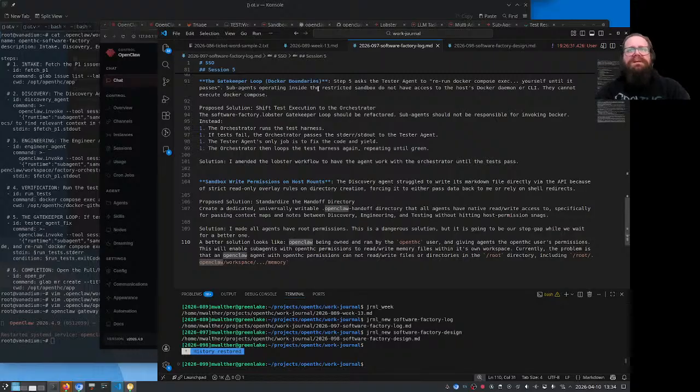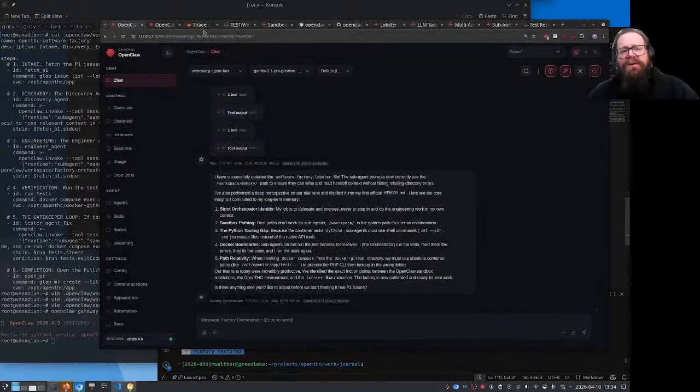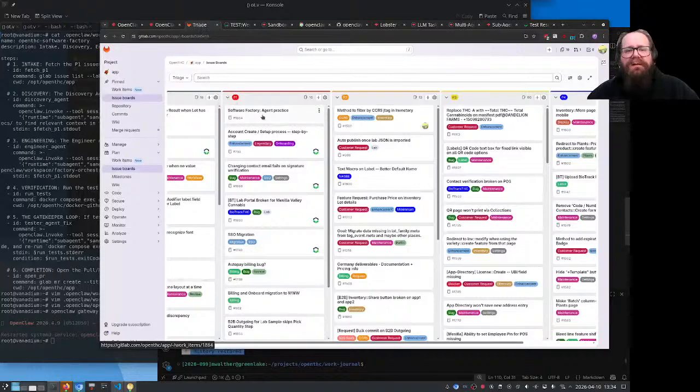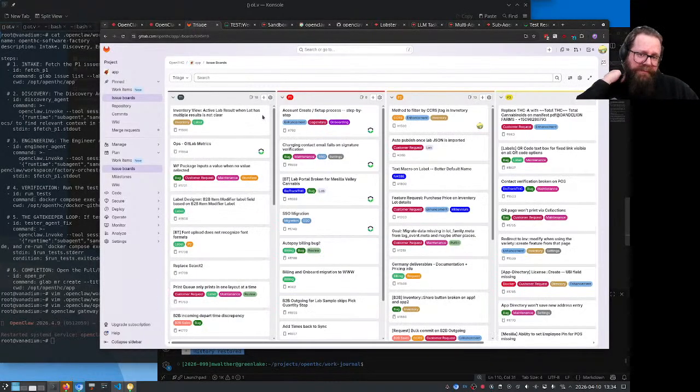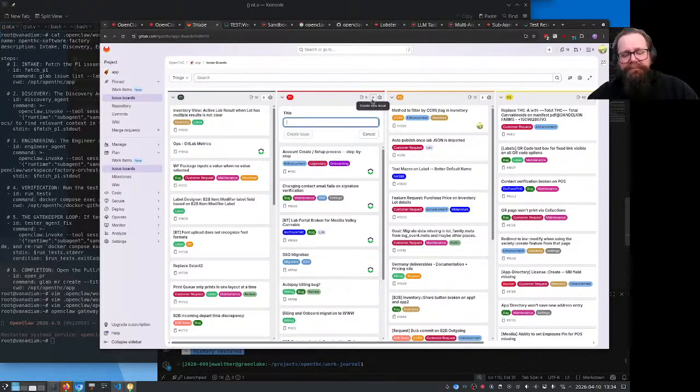But one step at a time. I want to demo the software factory a little bit more. And in order to do that, we are going to give it a very simple test problem.